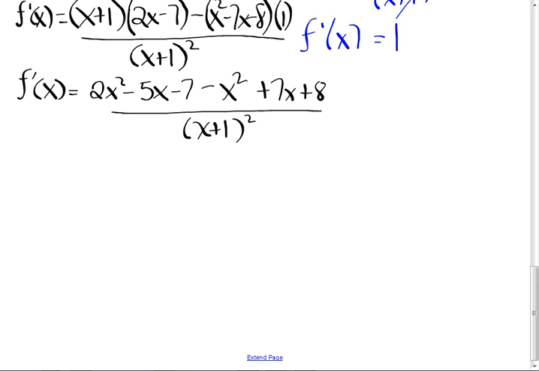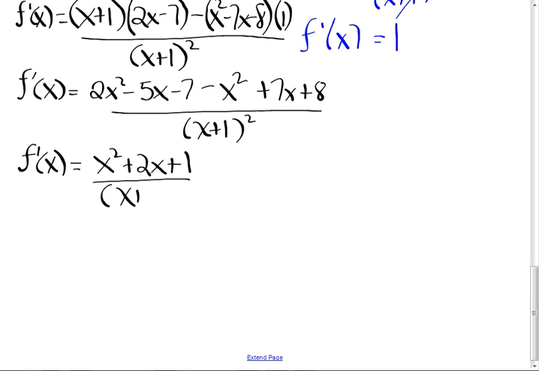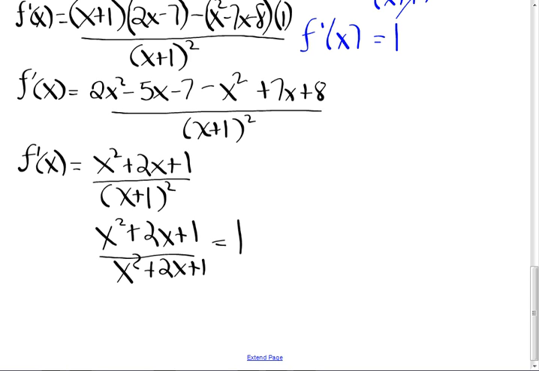Okay, so if I simplify that, the first way was a lot easier. It's x squared plus 2x plus 1. What's true about these two things? What's true with that trinomial? They're the same, aren't they? What's x plus 1 squared? It's easier than factoring. It's x squared plus 2x plus 1. The quotient rule made it harder.